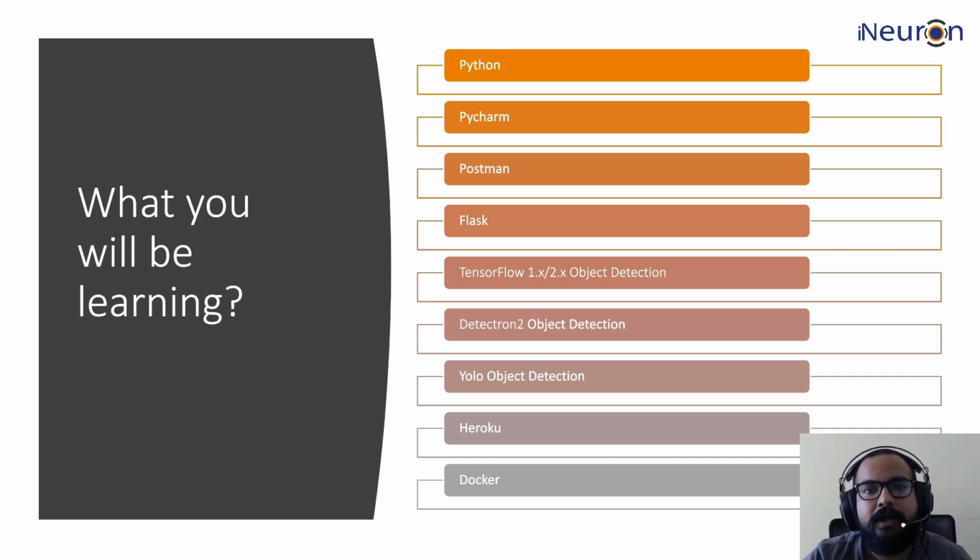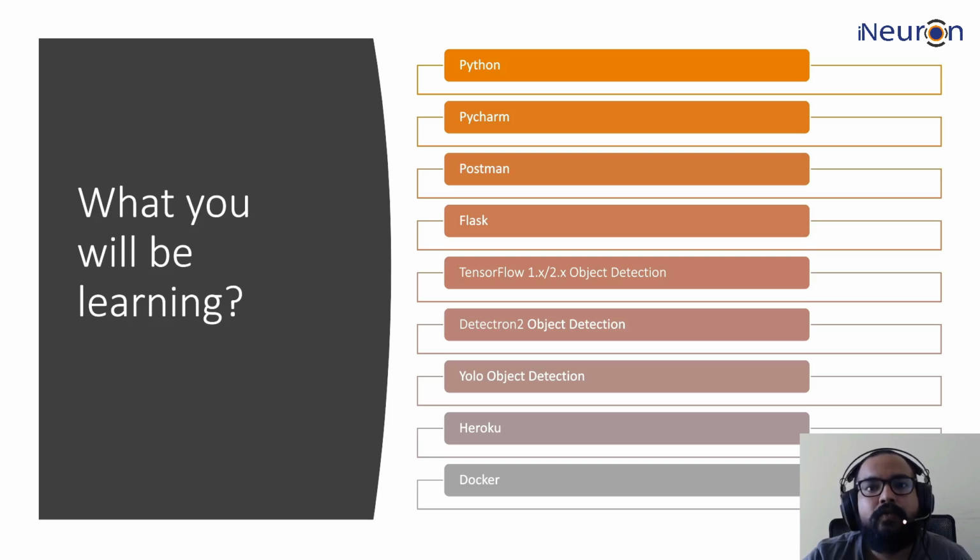The first framework we will be covering is TensorFlow Object Detection 1. This is old, but it's widely used. Here we'll be working with some custom data sets, we'll be doing some data annotations, and we'll be training custom models on the custom data set that we'll be gathering. Once our model is ready, we will do model evaluation and we'll be building an end-to-end application which is ready for deployment, where a client or a user can simply come and upload an image and get his results.